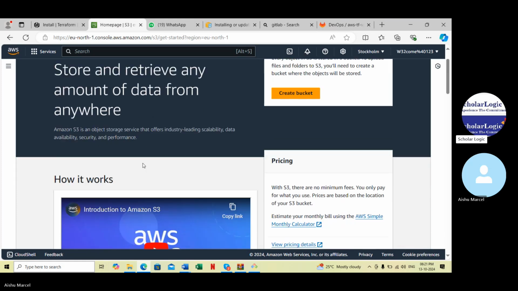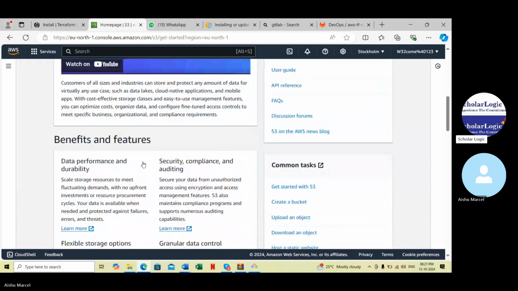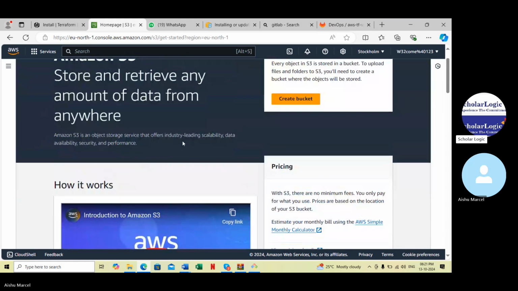People store it and then from there give links to other people so that they can access it. Basically, store and retrieve any amount of data. That's all. You use buckets for storage purposes. Simple Storage Service, that is called S3.